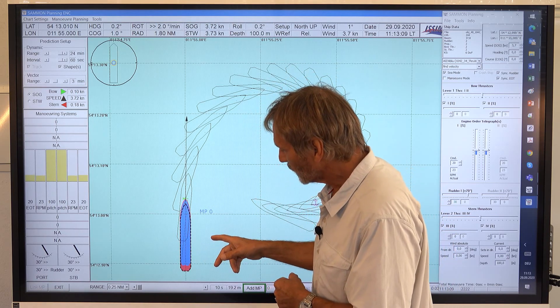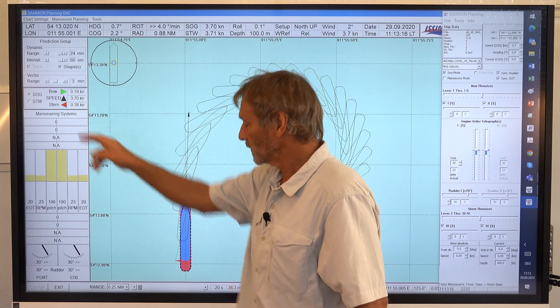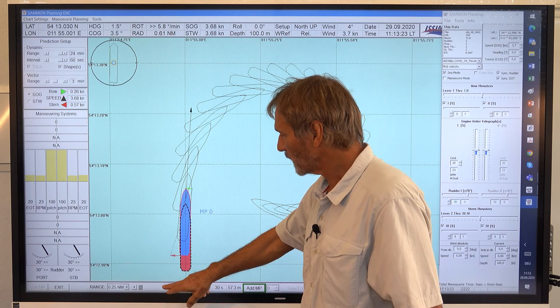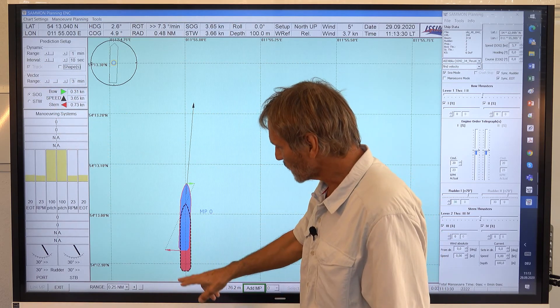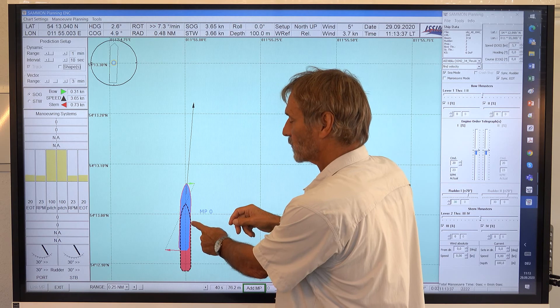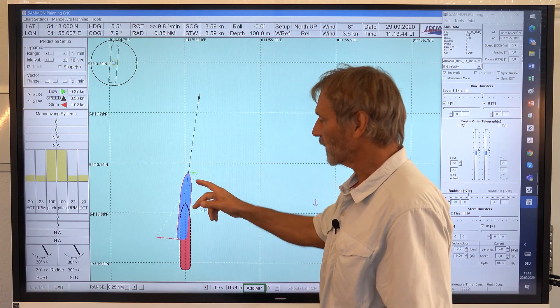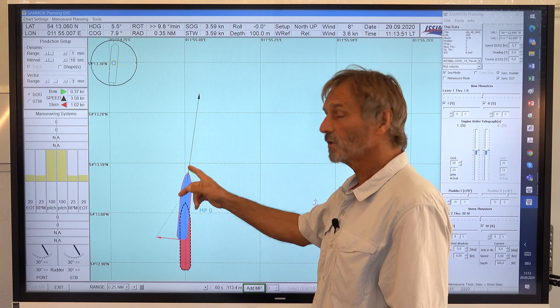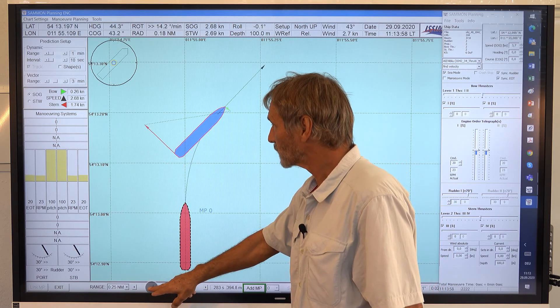This means that because they are not equal to the opposite side, that means the pivot point must be located out of the ship center. That's what we learned in our basic course about pivot point and you can see that on this graph. If we move it further now to 20 seconds distance and then it's the same ratio, this is about two times higher than this speed. And now we see, I will switch off the shapes here to see better what happens here and now the pivot point is located here, so about half of the distance between center of gravity and the bow. And if we move it forward again, then we see the ratio is a bit changing, that means that pivot point is moving to the bow.